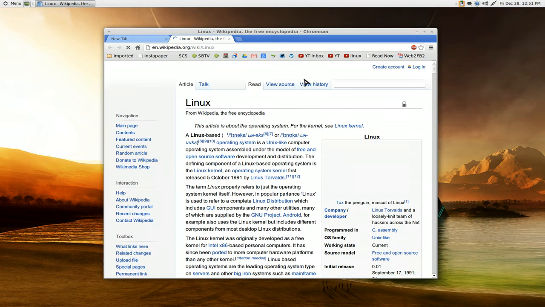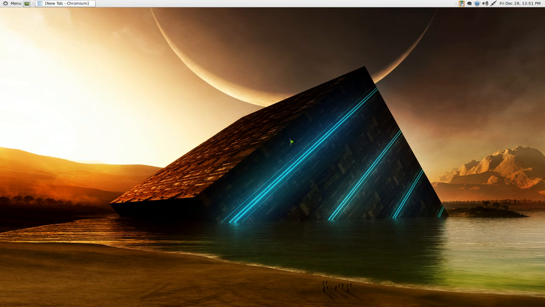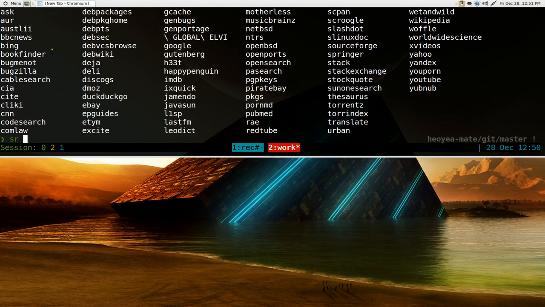So that's what I like about doing that, is that you can choose between opening up with your GUI browser or your command line browser, because some sites I just want to open with my GUI instead of the command line. Just depends on what it is that you have, and that's that. So you can choose between them, and like I said, make sure to name them how they have it, SR and surfraw. That's because you can do the autocomplete, and that's what I like about it, right?